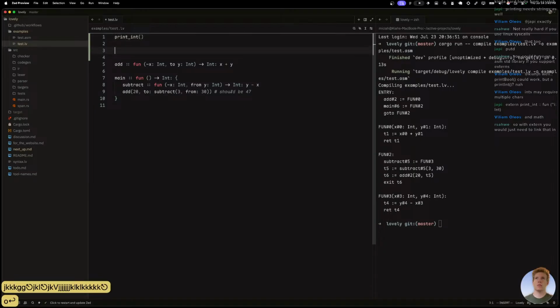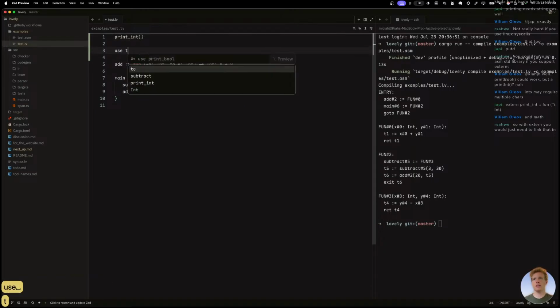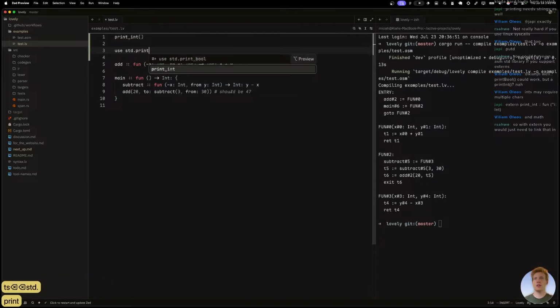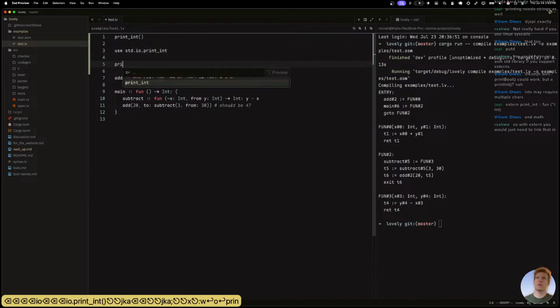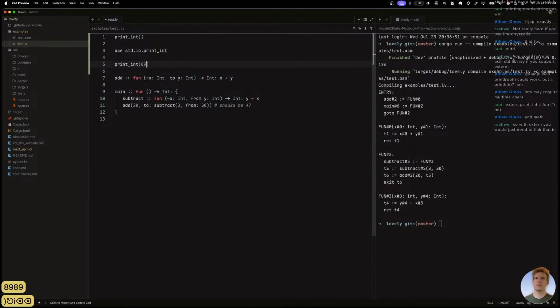Yeah. But wouldn't that be some sort of use, like std.print or std.io.printint? And then down here you can print it, like this. And then when it converts to assembly, this would turn into some sort of extern print_int.asm or something, right?